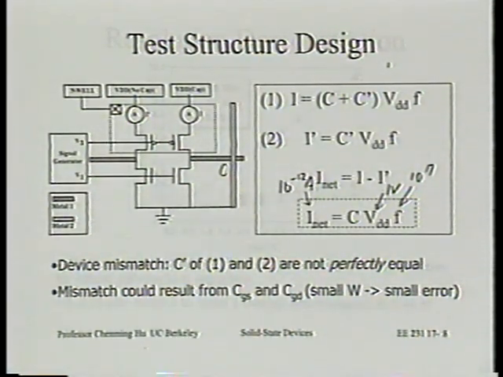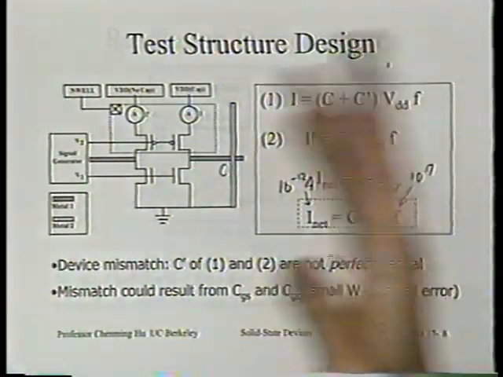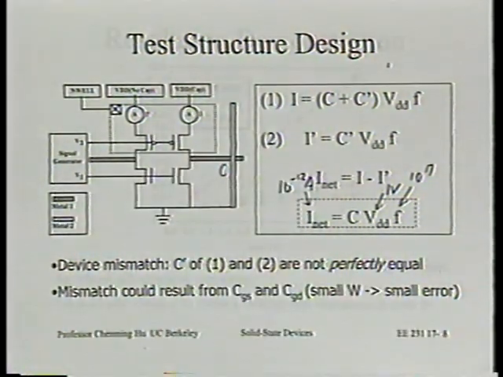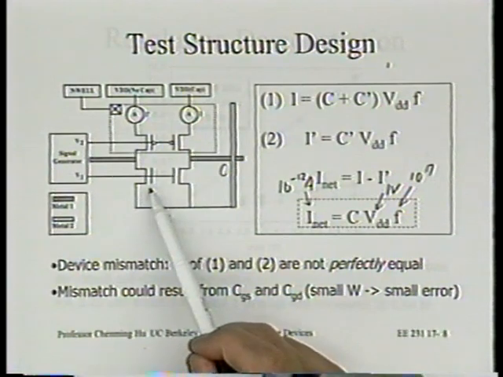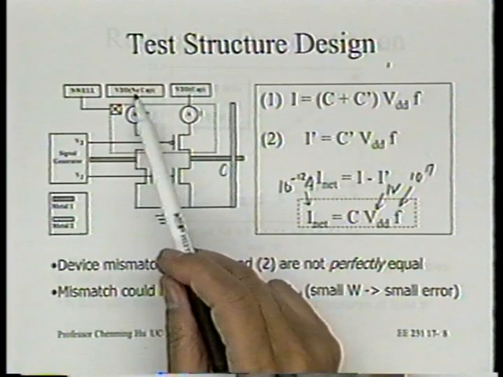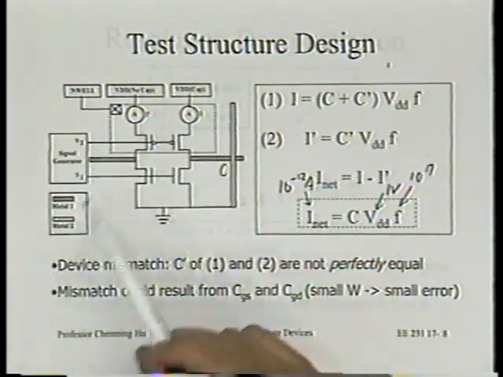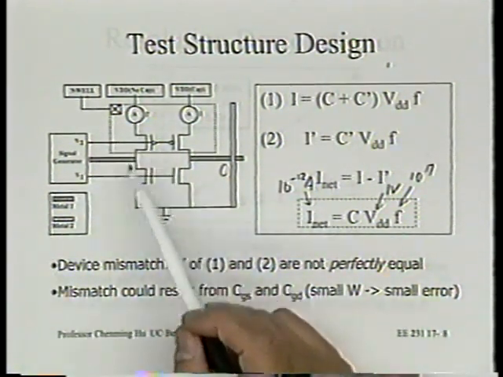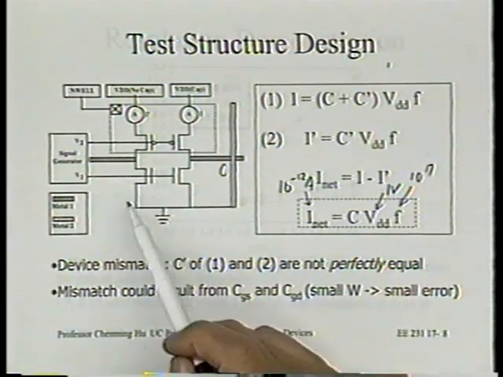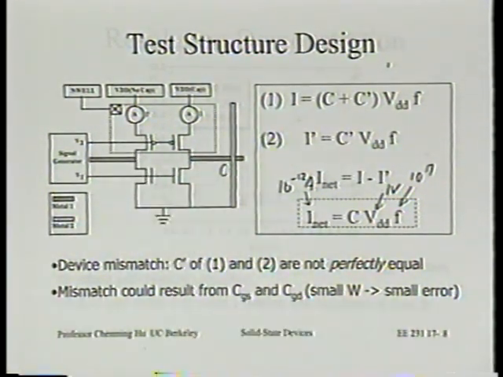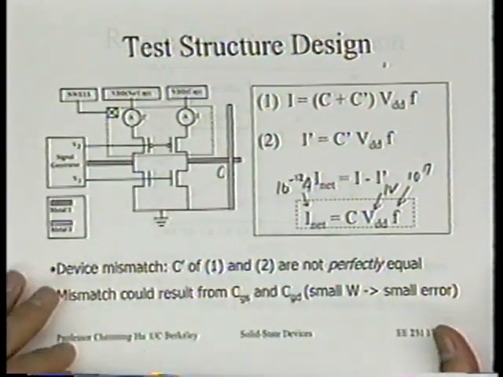CGS, if you truly refer to CGS, I guess you're referring to the term the delta CGS. Now, if we really look at this statement closely, then CGS doesn't matter because between gate and source, there's no current being drawn from the power supply, all right? It's really the CGD mismatch, all right? The overlap of the drain capacitance mismatch. Even the source side mismatch, we don't care. That's a good point. Okay? All right. Other questions, comments?